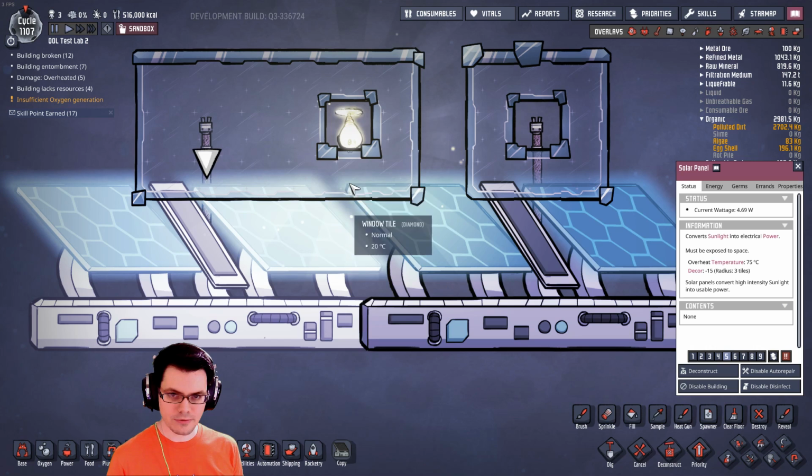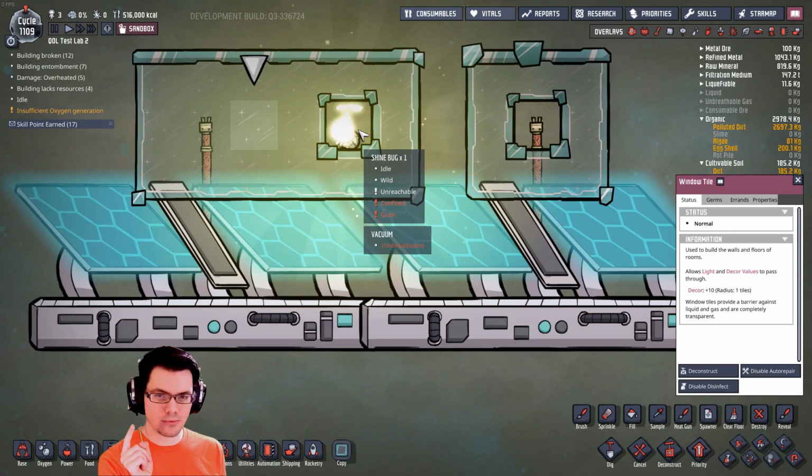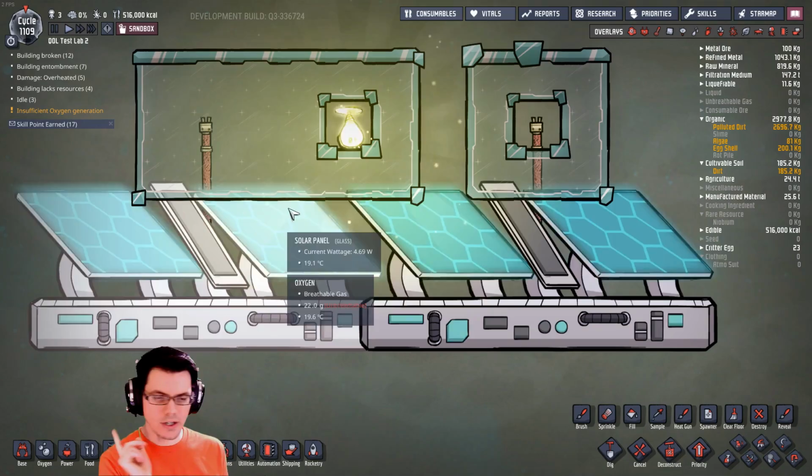Okay, so right when I'm over here, you can see the number on the left is 4.69. Okay, so this is interesting. The total amount of watts that we're getting out of here actually evens out after we move it just one off of center from where the power plug is. So everything from here to the right was the same for a total of 7.95 watts. All right, now let's do the same thing, but with two bugs. Okay, so both of these are producing 7.39.